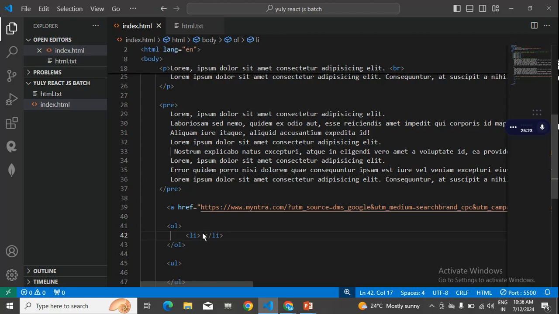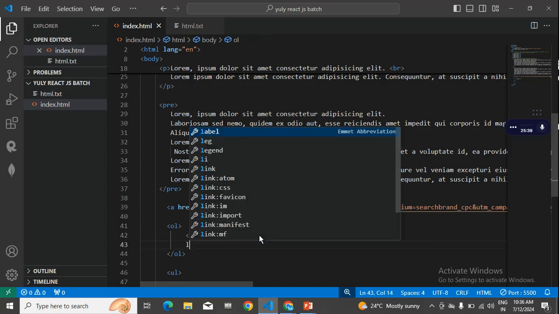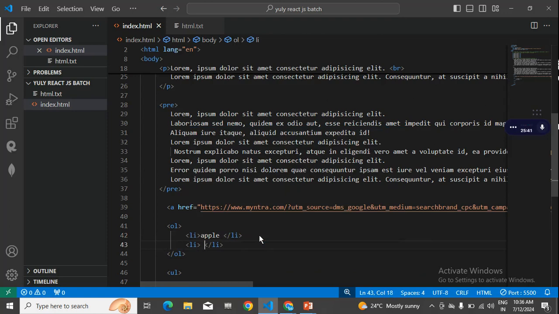I'll write something like apple, orange, and banana, and so on. So these are some of the things that have been written.